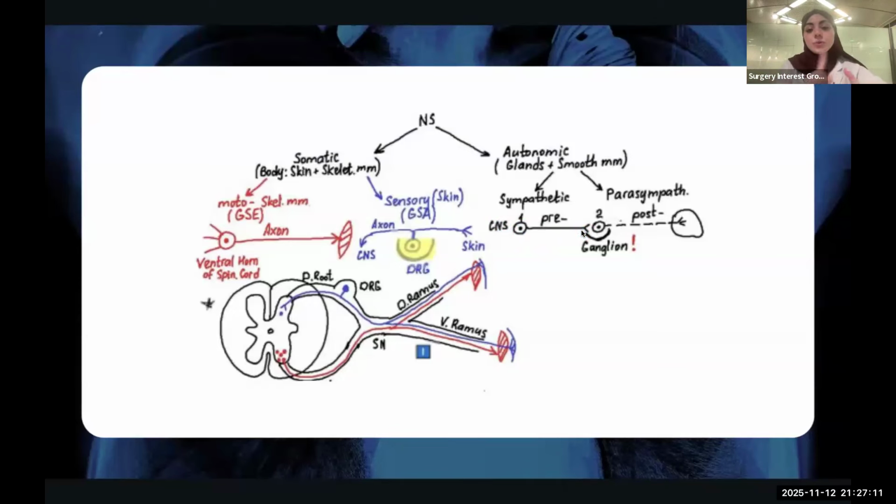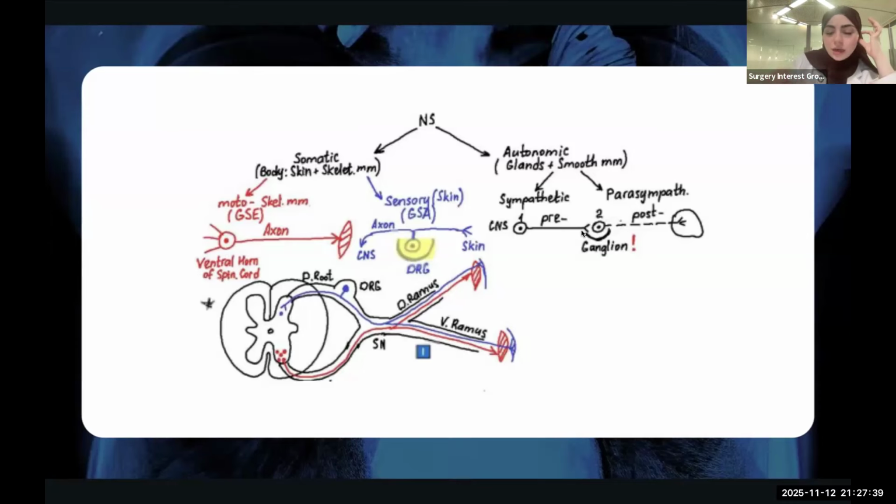The nerve after is going to be post-ganglionic. Now, the post-ganglionic nerve is going to travel all the way and innervate my viscera, or my gland, or my smooth muscle, or my organ. Make sense? This is the general pathway for autonomic nervous system innervation. So the first nerve is coming from the central nervous system, either my brain or my spinal cord. It's going to be known as my preganglionic neuron.